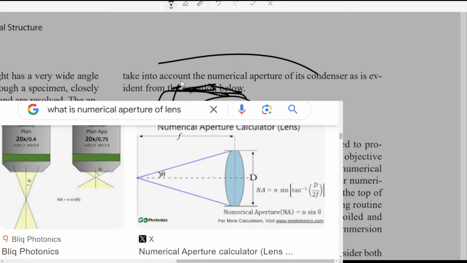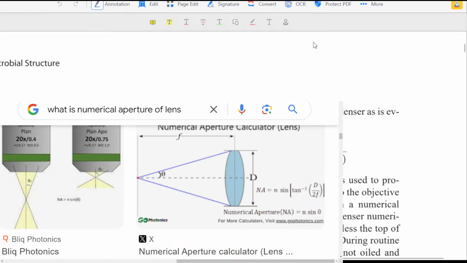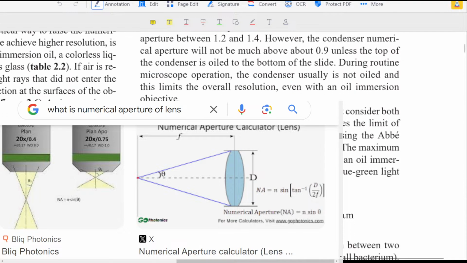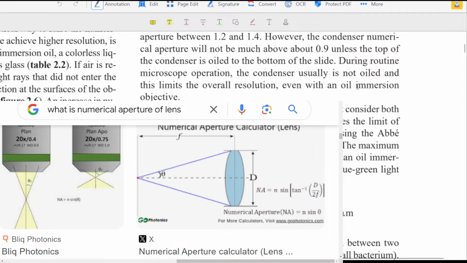and the light is coming, this is the light source, and light is going, oh sorry, I made it way too big. Like you can see, the light is going from here, right? So we don't have to cover this area with oil, we have to cover this area with oil, which is just below our slide, and the up front part of our condenser lens. So we increase the numerical aperture by that.